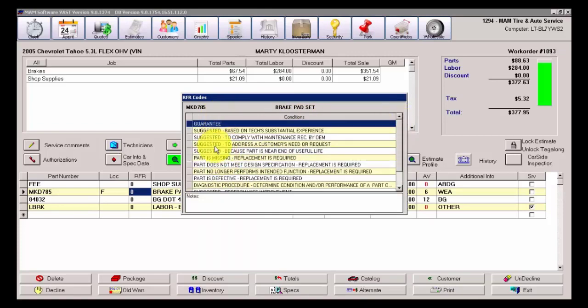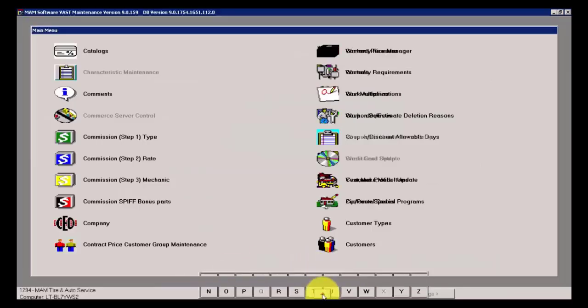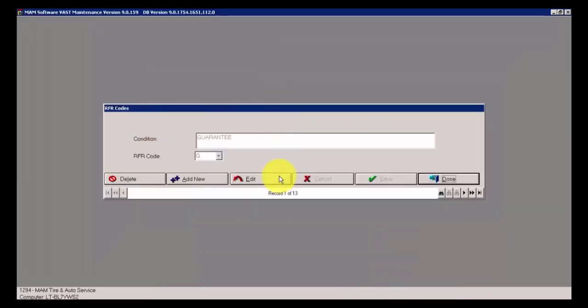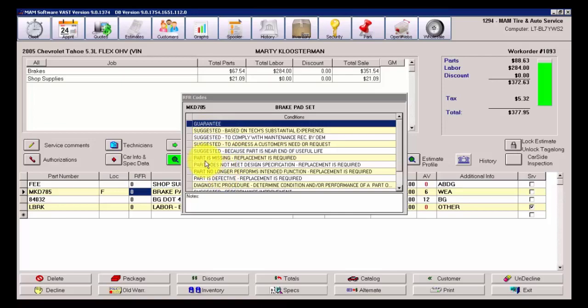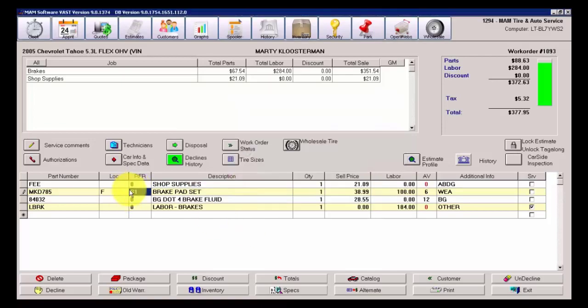So again, if you're using the RFR optional choice, it will give you the option, clearly, to double click on any of the cells under the RFR column, and select from the user-defined RFR codes. As you can see here, guarantee, so on and so forth, all of these are the same as what are represented here. Obviously, I can double click, it throws in the code, and once again, as expected, you're going to see that on the printout.